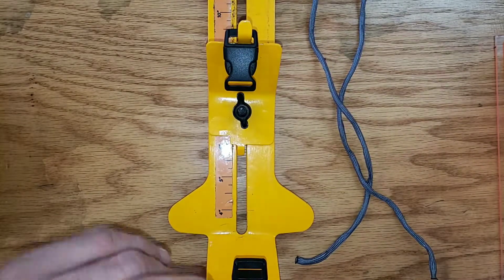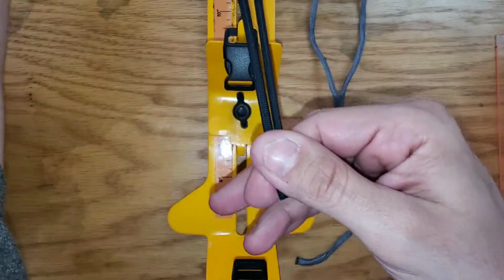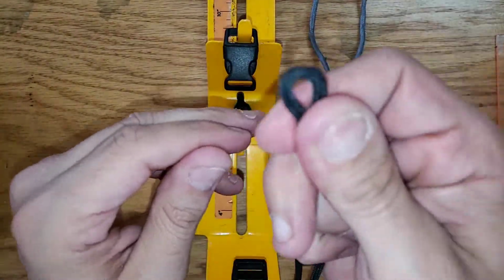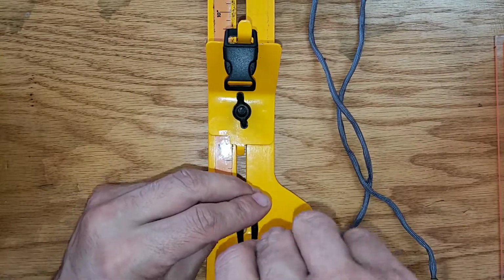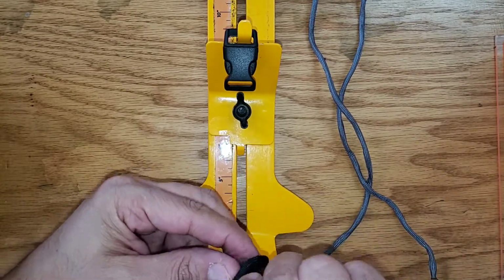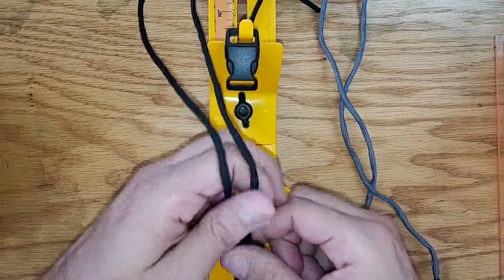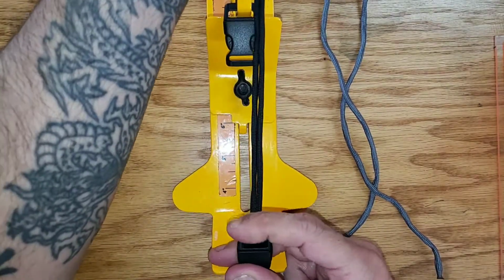First, you want to take your loop. You want to, like I said, even up your ends. And you're going to take the loop and bring it down through the buckle, and then bring your cords down through the loop. After that, you want to close that up.